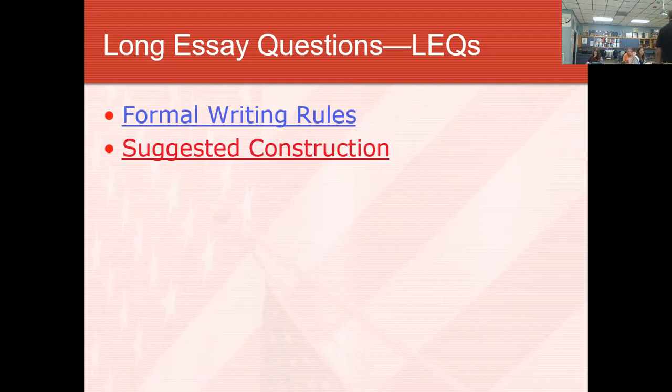The cliche answer, it's all about quality. The reality, it really is all about quality, but most good essays are 1 1/2 pages to 2 1/2 pages of normal size handwriting. If you write really small, probably a little less. If you write really big, probably a little more. Average size, normal size handwriting, about 1 1/2 to 2 1/2 is normally good. I've seen essays that have been shorter that have gotten a 6, and essays longer that have gotten a 1. But, you know, that's kind of it.